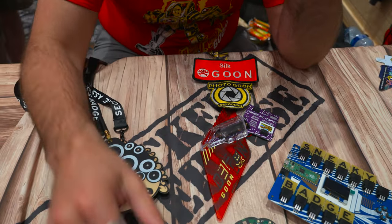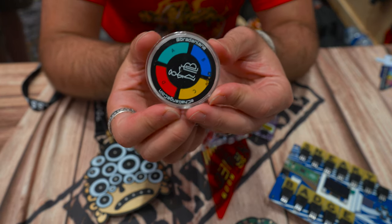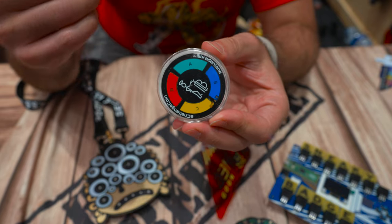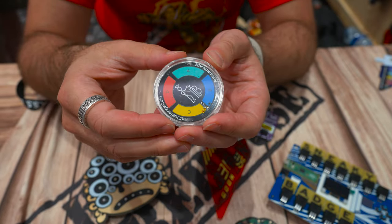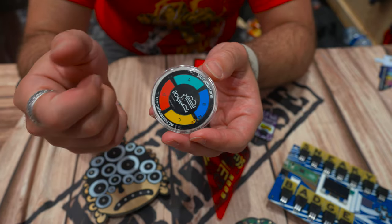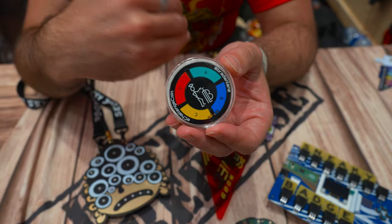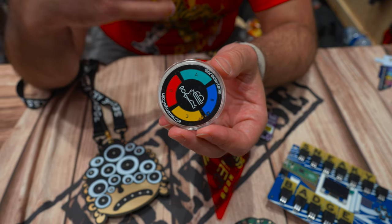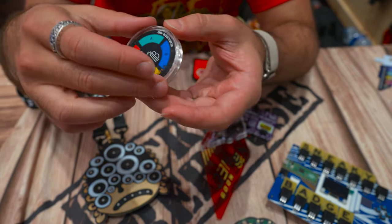Some of the other ones I really like — I always love Braden's E-Challenge coins. They put so much effort into such a small device and they also kind of look great. This year it's a cool Simon Says-like game which is fully functional. You just have to put the battery in, and then there's a whole story which follows a character that he's been building over years of doing these challenge coins.